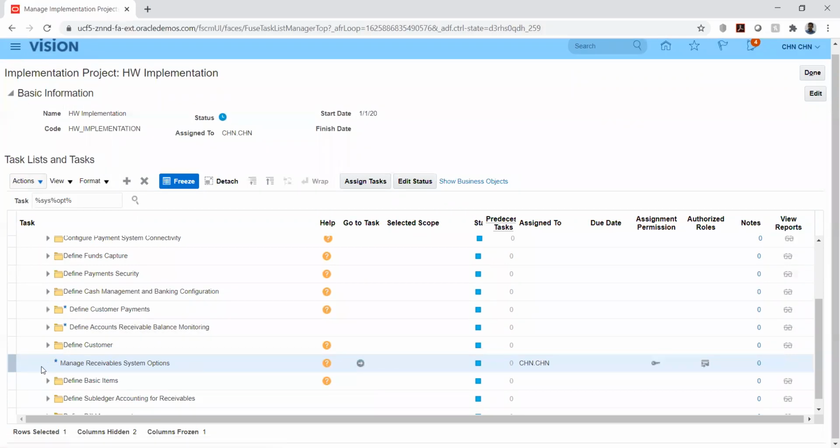This is the first setup that we have to do in the Receivables module, that is, Receivables System Options.